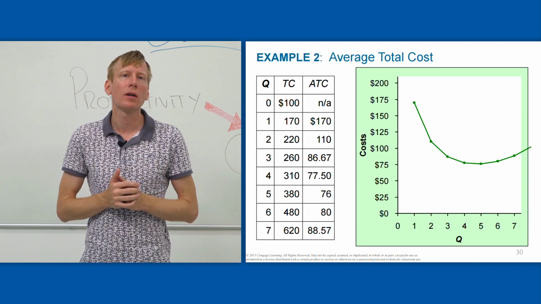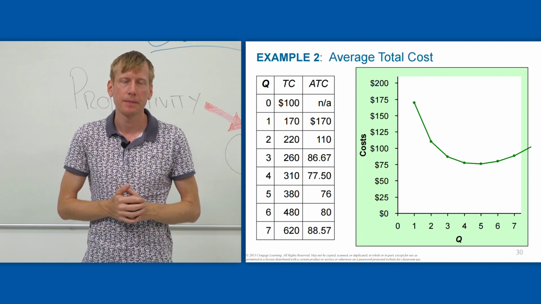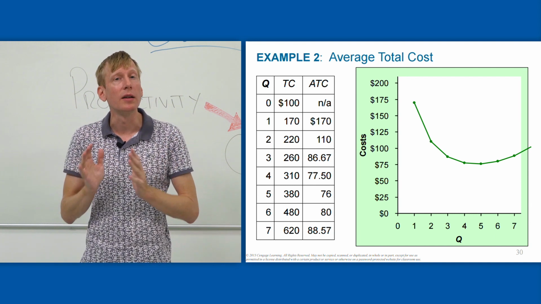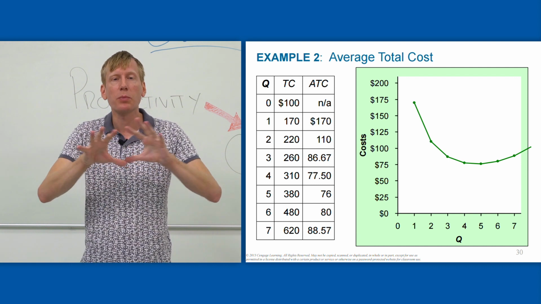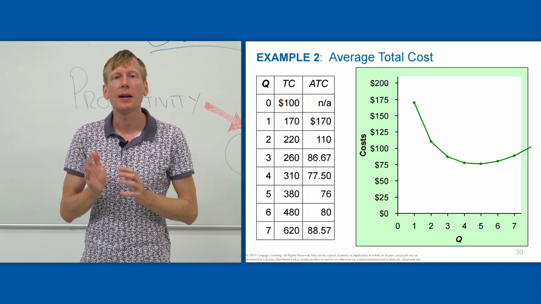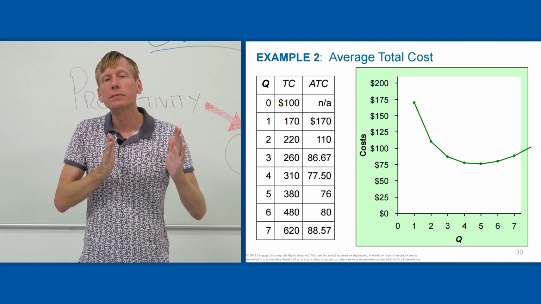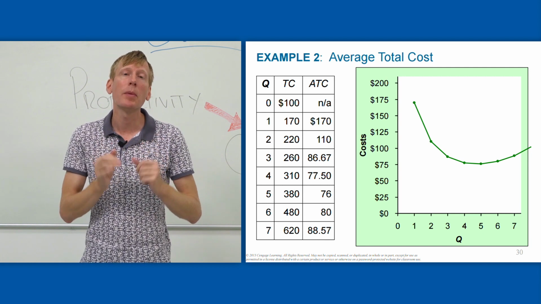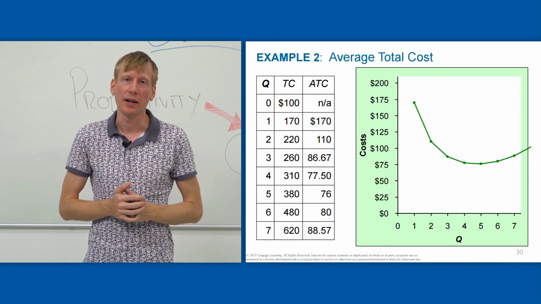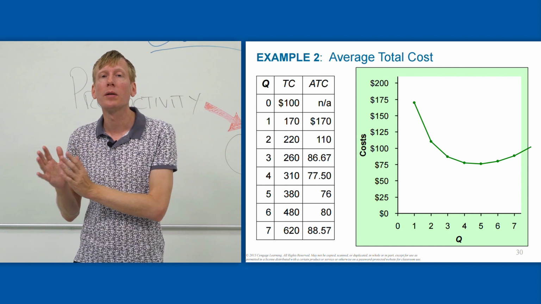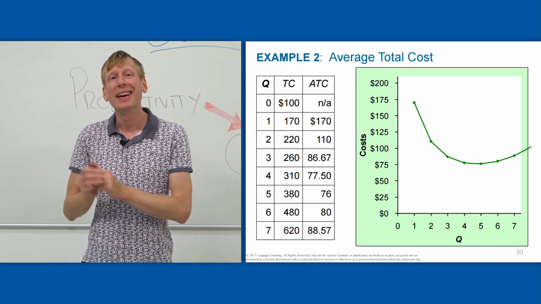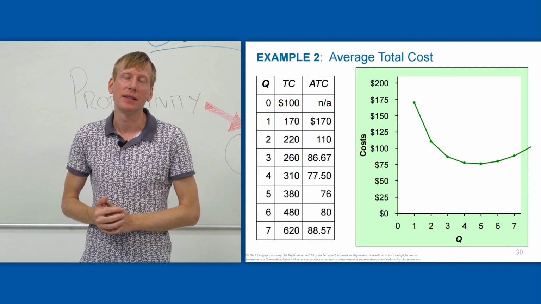And this is because average total cost incorporates average fixed cost. And even in such a scenario, average fixed cost is always falling the more output we produce, because we're simply spreading a certain fixed cost over a larger quantity of output. Now, because of this, for the first units of output we'll see fixed cost dominating in total cost, and average fixed cost dominating in average total cost. But as we produce more and more output, more of our costs become variable relative to fixed, and the impact of variable cost begins to dominate.